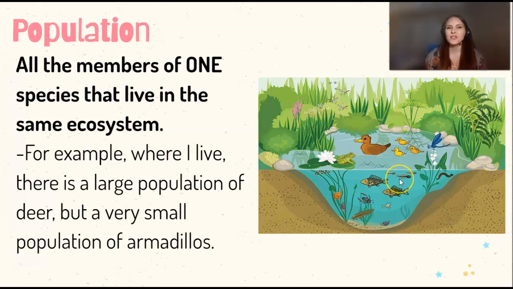Take a look at this picture over to the side. You see a population of ducks, a population of fish, a population of mosquitoes. You can also be talking about different types of plants. There's some bushes in there, tall grasses, lily pads. But I don't see a population of penguins or polar bears because those don't go in this ecosystem. So when we're talking about a population, it is talking about one specific species that you will see in that ecosystem or not see in that ecosystem.